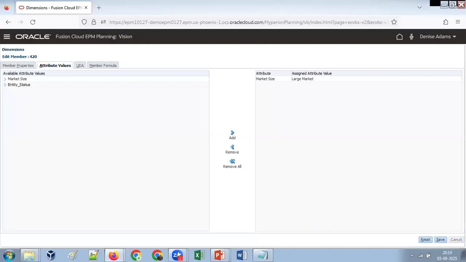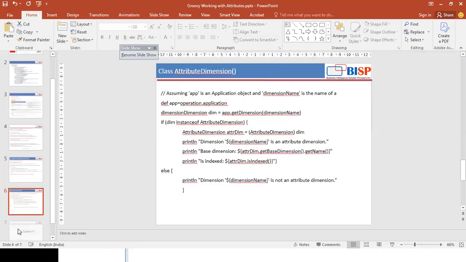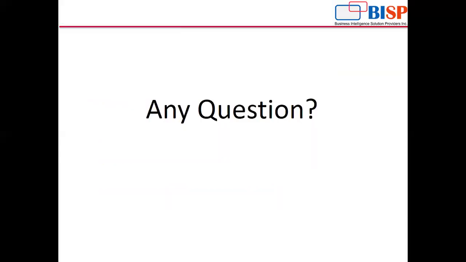Simple code. Same way, before you write code, make sure you are familiar with the underlying class, the methods, the arguments, what it returns, and what type it returns. I display the output simply through println. Subsequently, I'm going to show it to you. Rather than displaying this, you can display it in a data form. Probably you can use this as a conditional expression, a smart loop, smart list, right? There are multiple ways you can do the same thing.